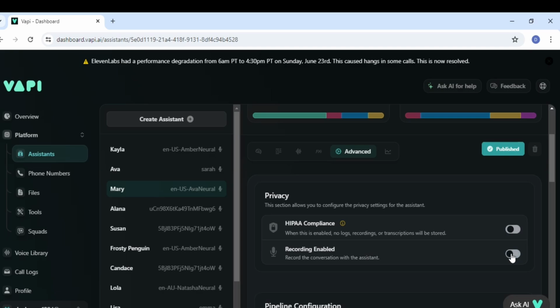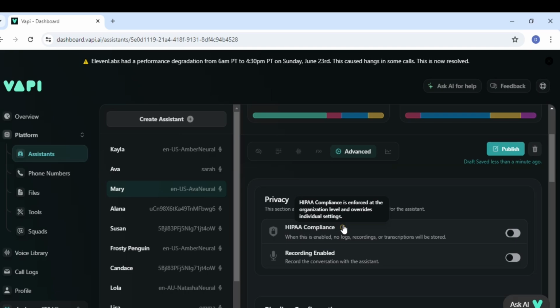What the HIPAA compliance does is it doesn't allow audio to be recorded because of privacy laws. Now, we can have the same effect by just turning recording off, but if you're building something and you forget and you turn HIPAA compliance on, it automatically turns the recording off. So I'm just going to go ahead and leave HIPAA compliance on.